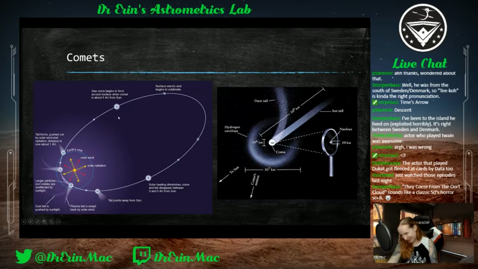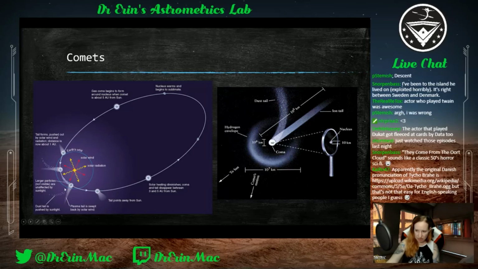They come from the Oort cloud. Yep. And then as we get closer, about where Earth's orbit is, that's where we start to get this tail forming, which is pushed out by the solar wind. So it's always, you can see here, this tail, the plasma tail, is always opposite to the sun's direction. Even though it's going in this direction, the tail isn't falling off of that. That's where the dust tail is falling out of.